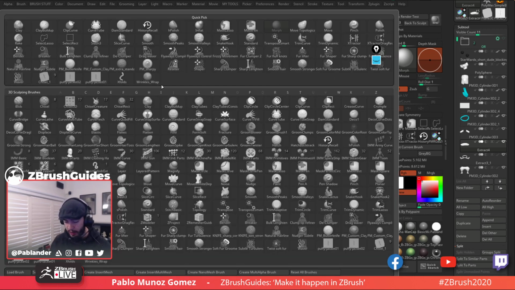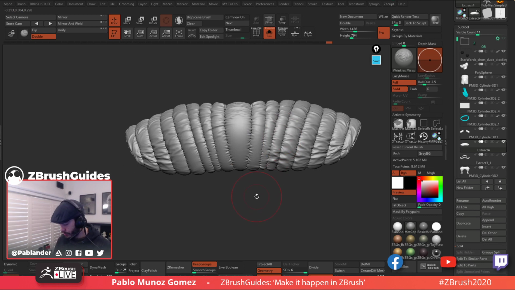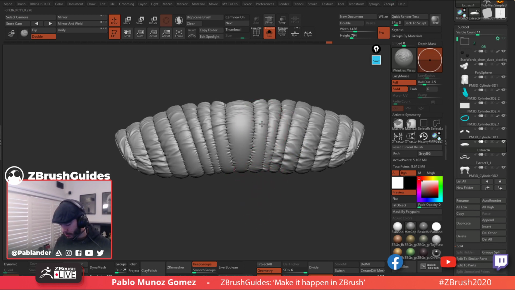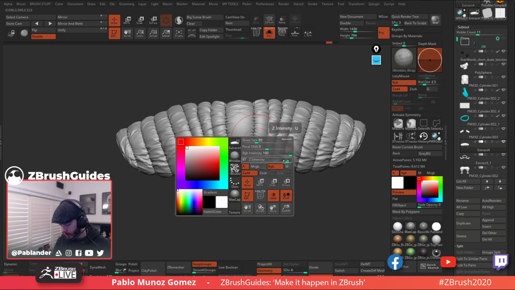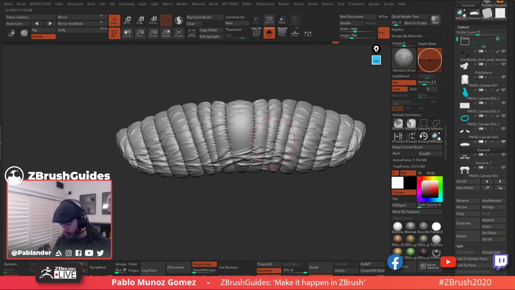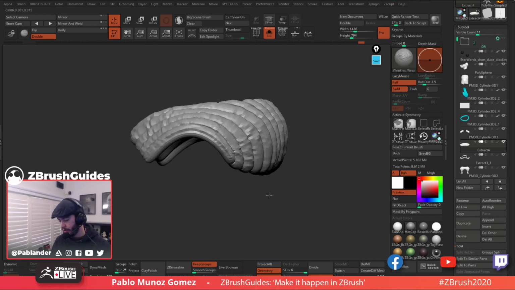And then let's go back to the brush. I'm going to turn down the intensity a bit. Smooth things out, and now this is not symmetrical, or it's not as obvious.